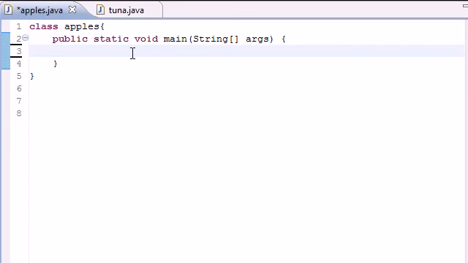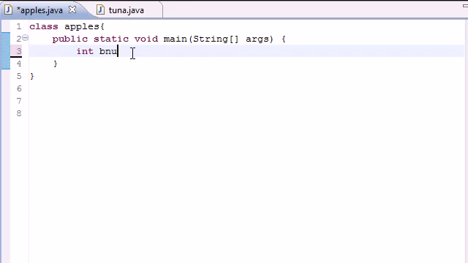Welcome to your 31st Java tutorial, and in this tutorial I'm going to be talking to you guys about something called an enhanced for statement. In the last couple tutorials I showed you guys how to use a counter controlled for statement to add up all the values in an array, or just sum them all together. Well, actually Java made a much easier way to do this, and they named it an enhanced for statement. So let me show you guys how to do it.